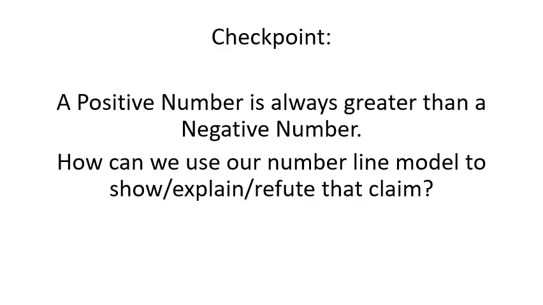I just wanted to leave you with this last quick problem here. A positive number is always greater than a negative number. How can we use our number line model to show, explain, or refute this claim? This is a broad statement. It's sort of an abstraction on what we've talked about. So how could we use the model that we've looked at? Think about this problem, and then we can talk about it in class if you have any questions.